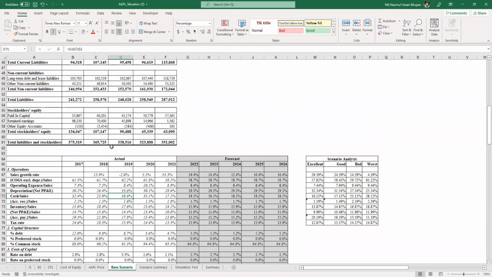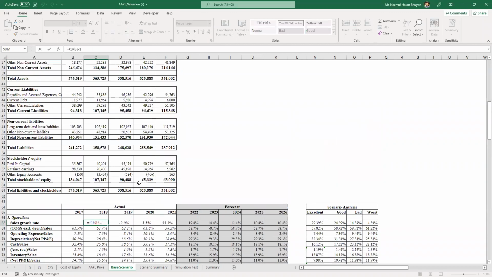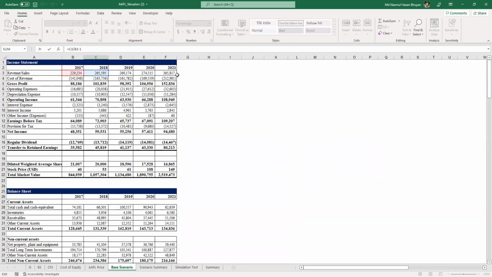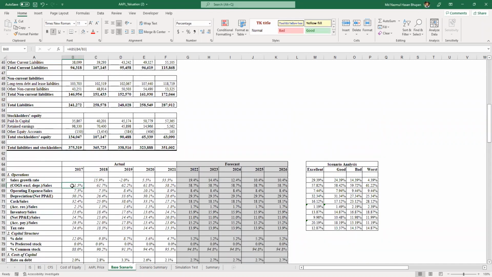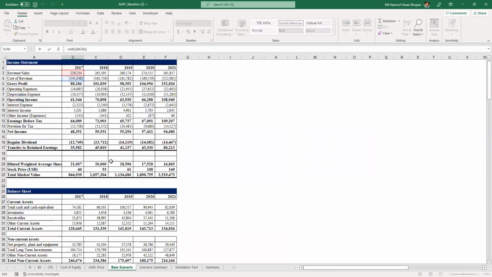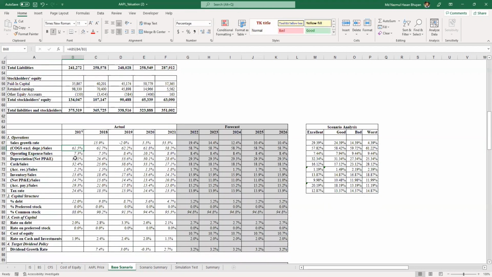And then here you can see first we start with sales growth rate. So we calculate sales growth rate every single year starting from 2018 in this case. We cannot calculate sales growth rate for the year 2017 because the sufficient data to do so are not available. Then every year you can see we calculate cost of goods sold as percentage of sales. And make sure you get all the ratios in positive numbers.